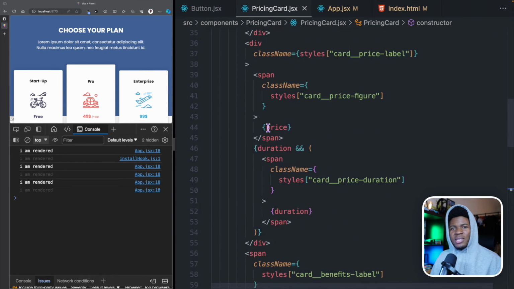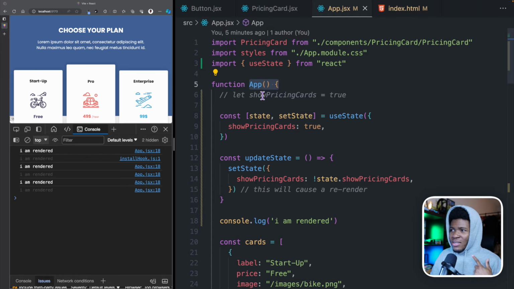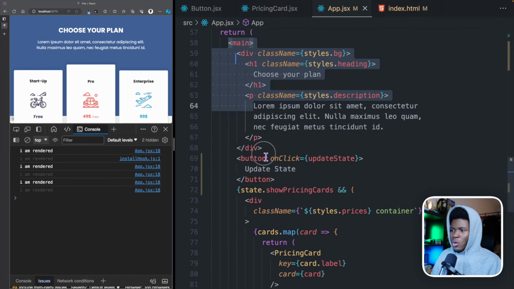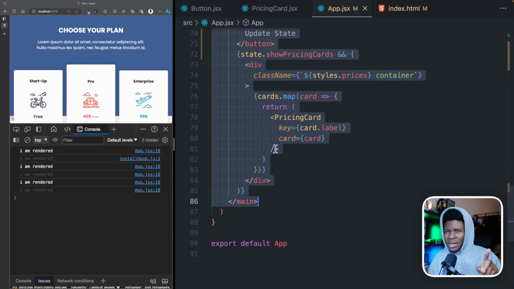So there are certain cases where if you don't want certain components to be re-rendered, you would want to put that state in a different location where it's not going to affect those components. Don't worry, as we progress in this course, we'll see some of these examples, but just keep this in mind. When you update state in a component, that component is going to re-render everything here. There are a few cases where it might not, but again, we're going to look at that in future lessons.